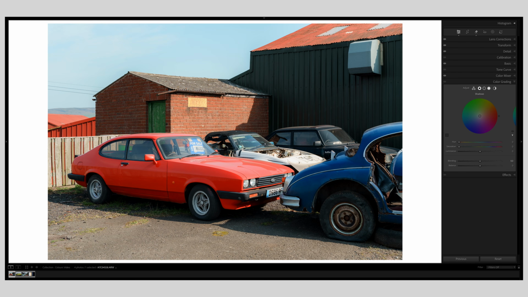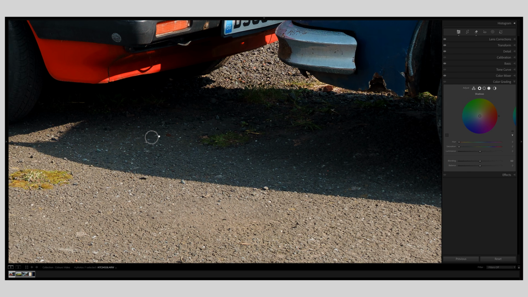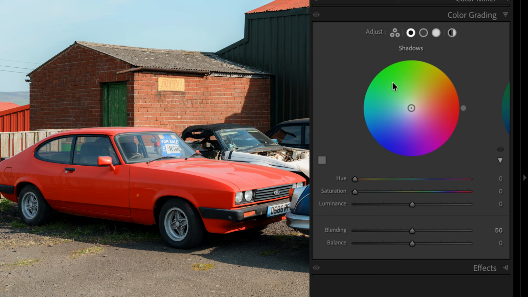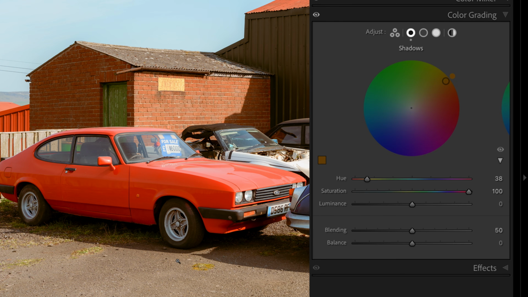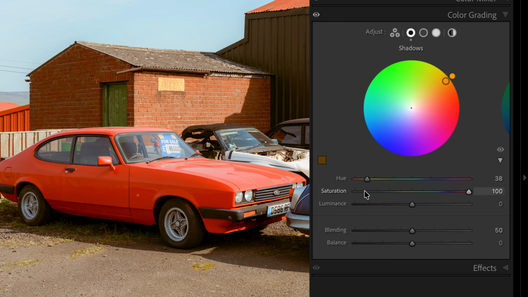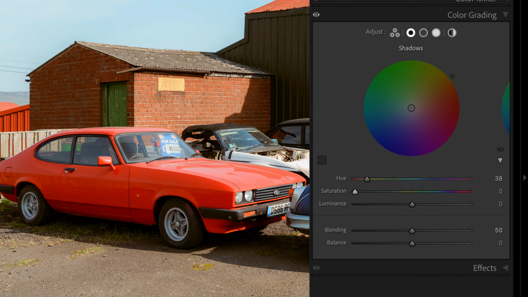And for me, I feel like I want the shadows to be a little bit warmer, just to double down again on that warm look, on that warm light that's coming in. And zooming in there, you can see the shadows got a nice blue tinge to them, but I want to add a little bit of warmth in there. So all I'm going to do is go onto shadows here. I'm going to bring this all the way up to select my color first. So I'm going to select a color that I think is pleasing. I'm going to stop on the orange about there, and of course that looks ridiculous, but now we're going to come down to the saturation slider, set that back to 0, and then start to introduce it very slowly.